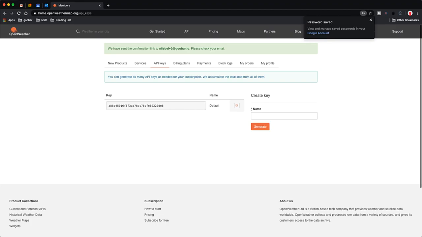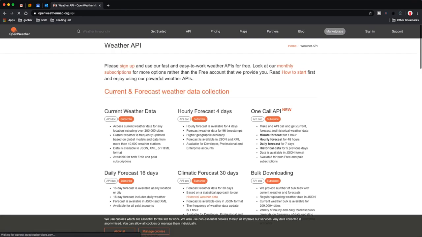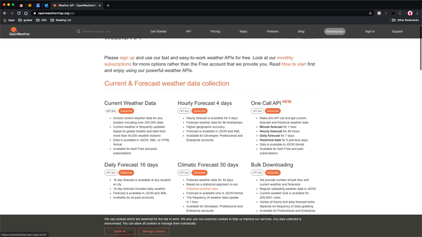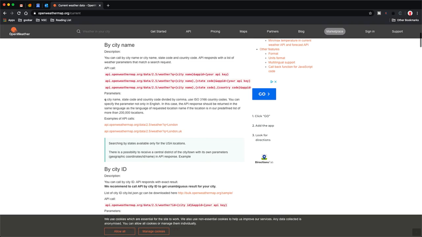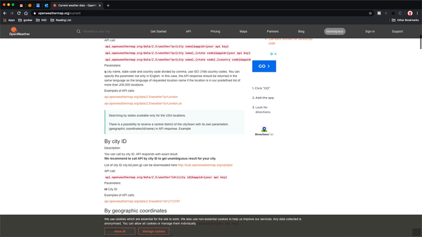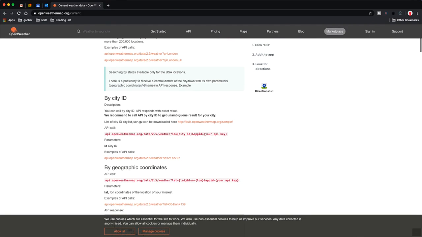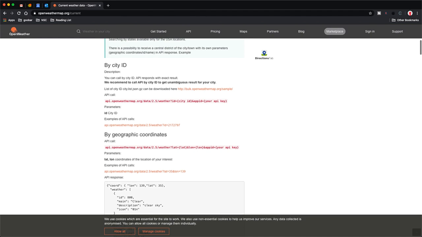So if you want to test out that your API key is working, go ahead and just copy it. Then come back over here to API. Go to the current weather section, click on the API doc. Now you'll see that it has some sample requests here.